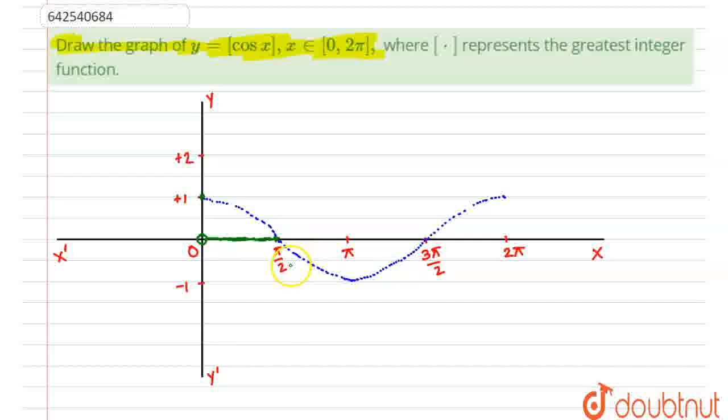Now, after that, when cos x is here, that is, cos x is less than 0 and greater than minus 1, box of it would be always minus 1. So, it would be here. And for x equals π, cos x is minus 1. Box of minus 1 is again minus 1. It would be up till here.